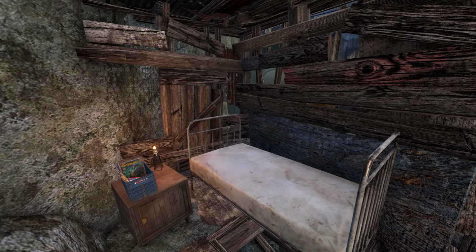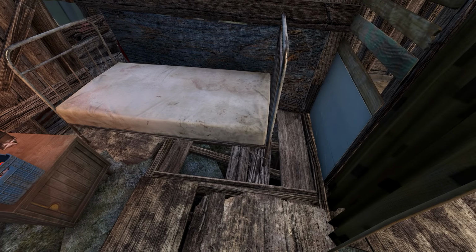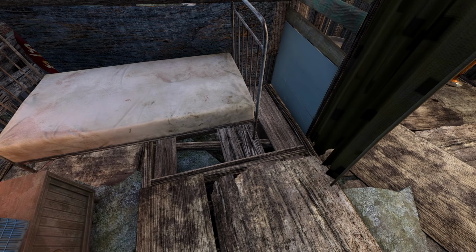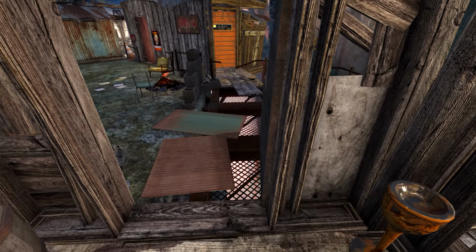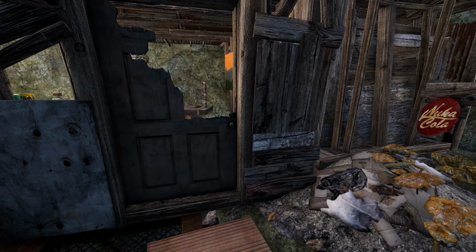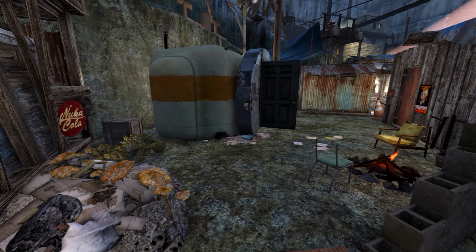And then this guy back here has got his little nook with some comics and a candle built right into the wall here. That appears to be like a bigger hole, though. I'm not sure where that one goes. I hope that bed doesn't fall off into that one. These guys kind of have doors, right? It's like half of a door. And the hole in the wall. What you guys doing in there? Got some shine.